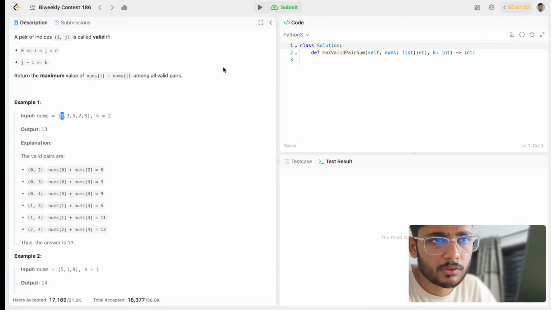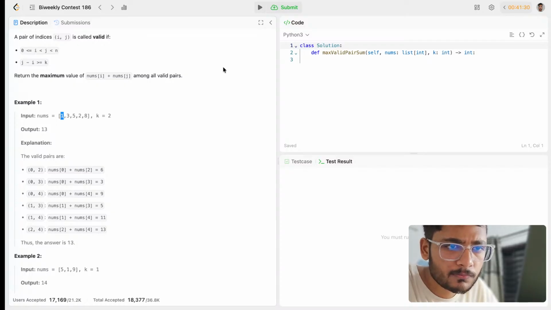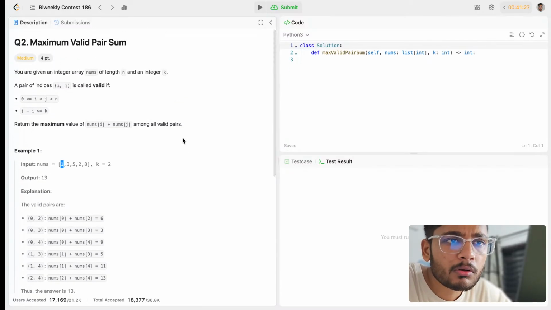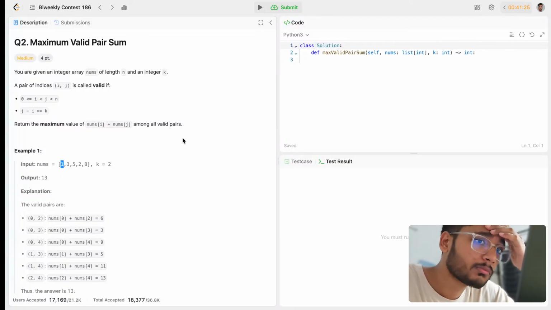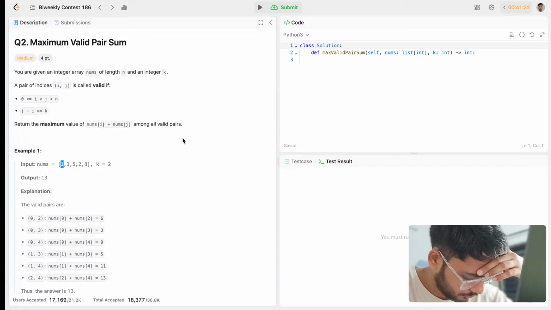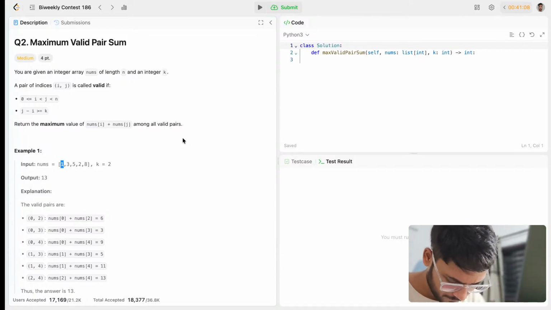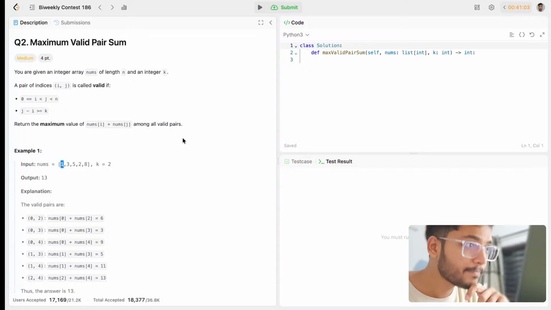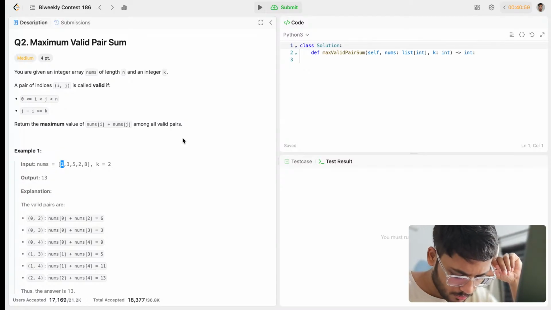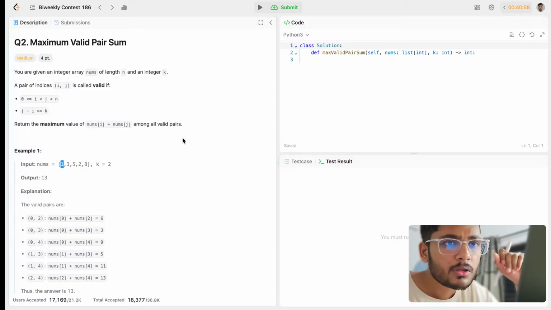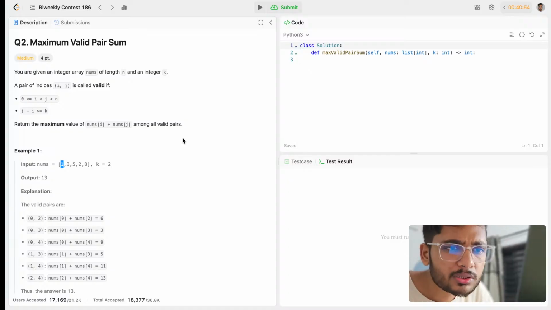Maximum valid pair sum, i and j. Can I use binary search?